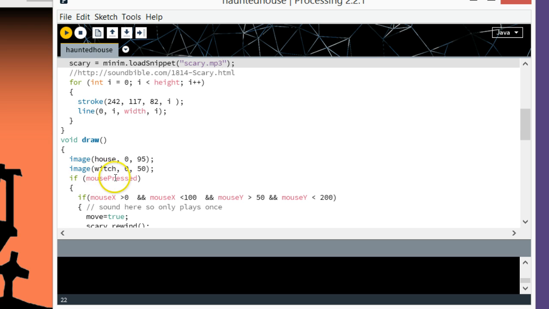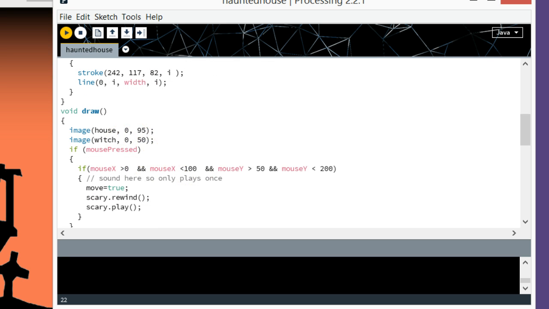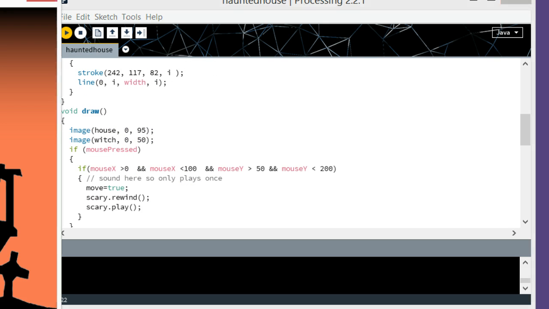Now if the mouse is pressed in the right area, I just sort of ballparked this one, it's not perfect, but if I get the right area, it works. It'll run. Move will be set to true, Scary will be set to rewind, and then to play.